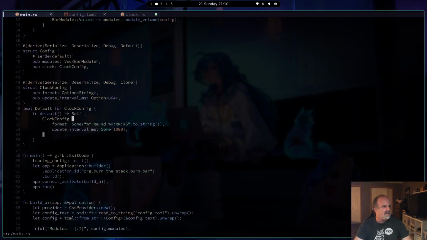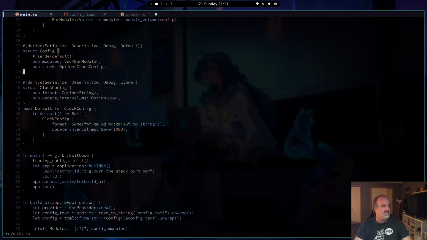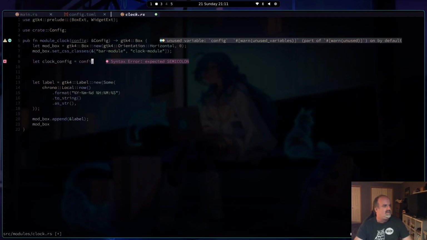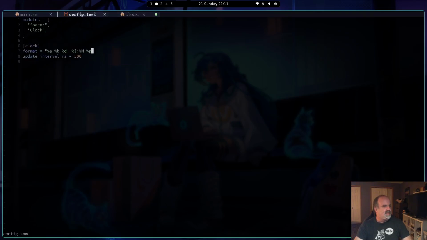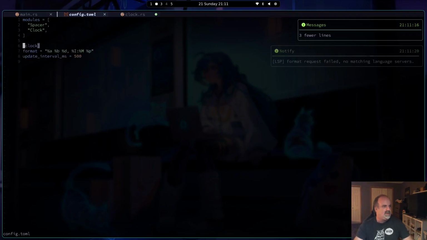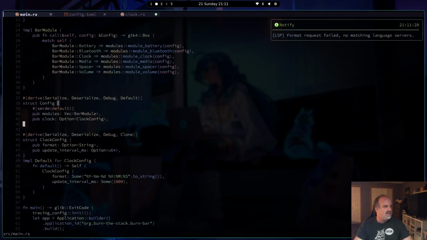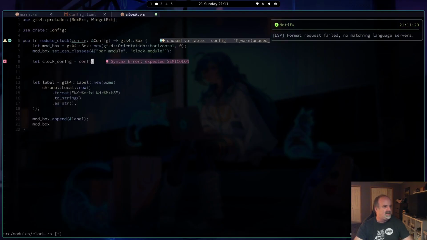I believe I made that optional. And we do want it to be optional, so they don't have to configure this at all. They can omit the whole config. So they could have a config file that just doesn't do this at all, and it'll still work. It'll just assume defaults. So we did want to make that whole clock property optional, which is what I did there.